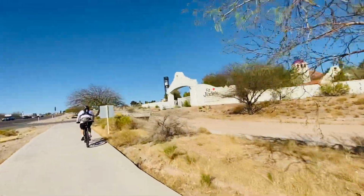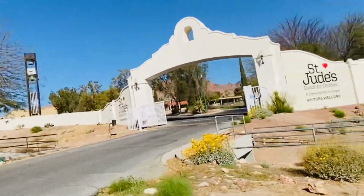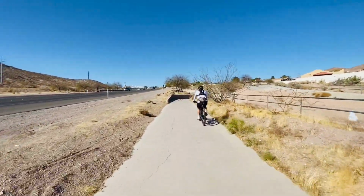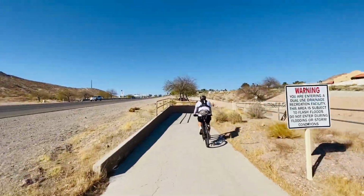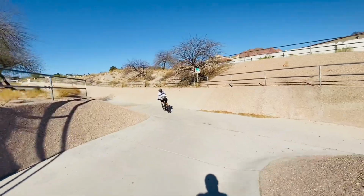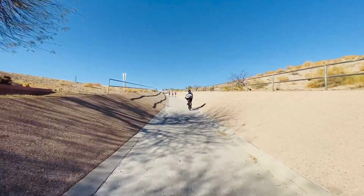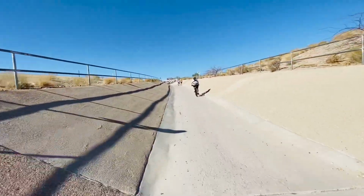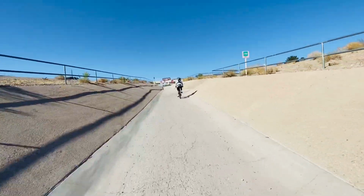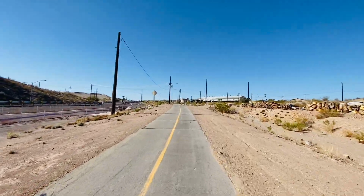There's the St. Jude's Ranch for Children. At first I thought that was the church, but it looks like a church. I'm gonna have to let go of the camera for a while because it's uphill. Okay, almost 20 miles, 19.6 miles.